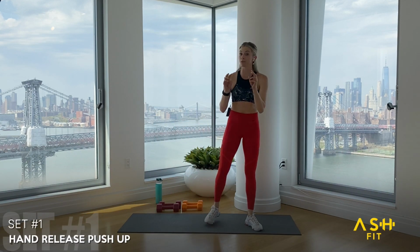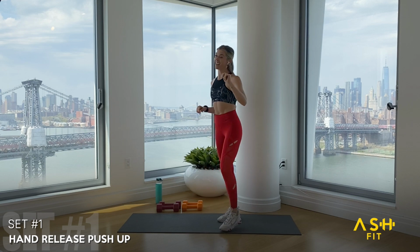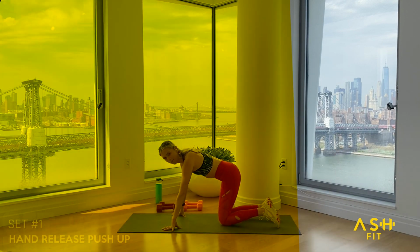Quick rest in between. We are doing this 3 times through. It's only 30 minutes. Which means we have to do what? Get it in, get it done. Let's work those releasing push-ups. Don't worry, I got all the rows coming for you.